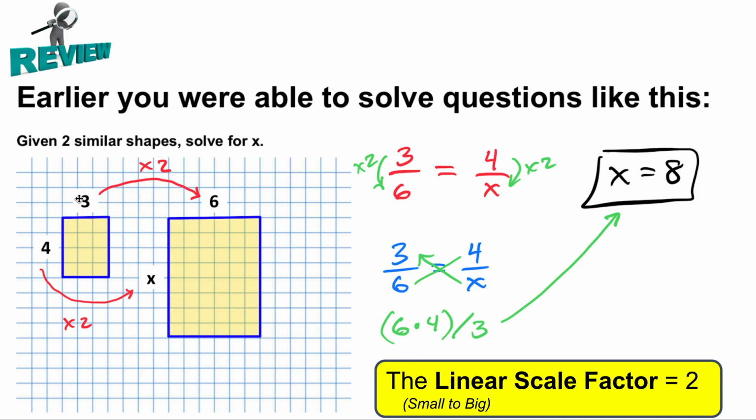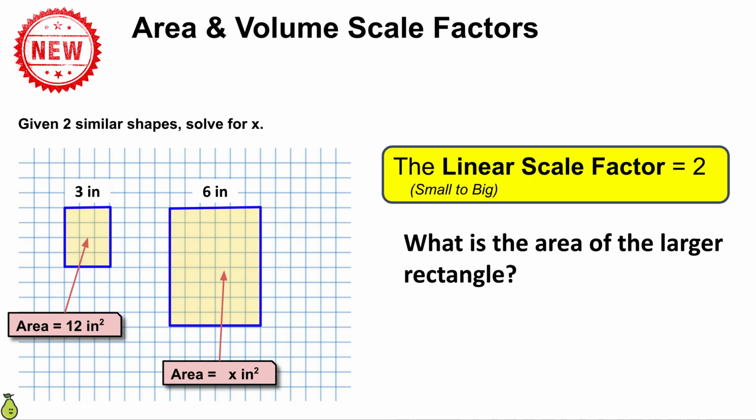All right. So in other words, I hope you're recognizing with these 2 shapes that the linear scale factor to get from one dimension to the other dimension is all you're doing is just multiplying the original dimensions by 2. So your linear scale factor is 2. Now, let's compare the areas. Since this linear scale factor is a scale factor of 2, what's the area of this shape on the right here? Well, it would be your assumption to think that, well, if there's 12 here, this should be an area of 24. However, be careful.